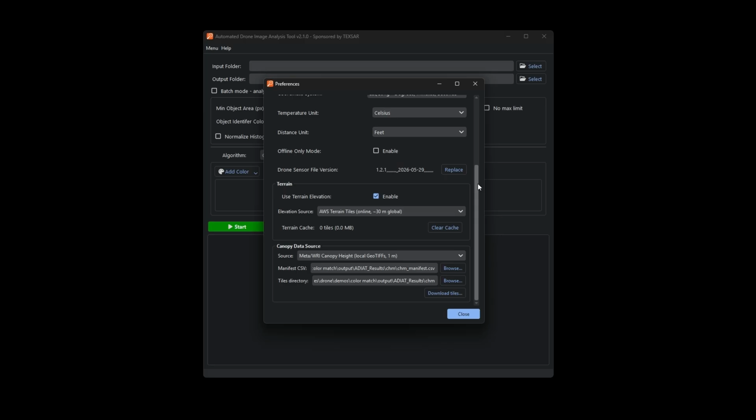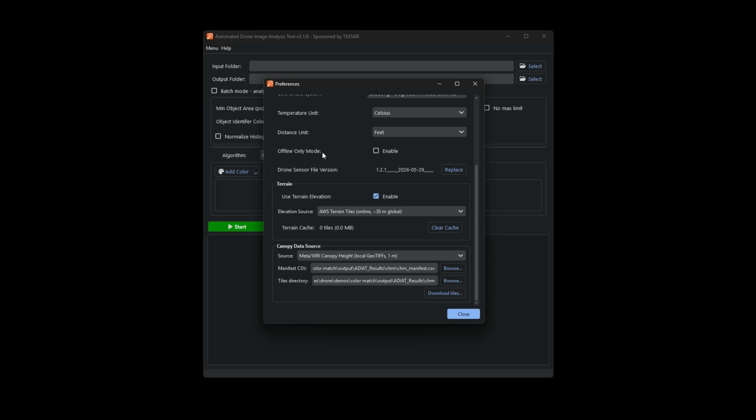Next is the terrain section, and this is where we get into that digital elevation model we talked about. So this is basically saying, hey, I want to go ahead and use that feature. If we have this disabled, we fall back to basically the version 2.0 ADIAT model, where we're just going to assume the elevation is flat throughout the field of view of the image, which will potentially cause slight variances between the AOI location and the ground truth location. So if we leave that enabled, and we have an elevation source selected, we'll be able to use that digital elevation model for more precise location of areas of interest.